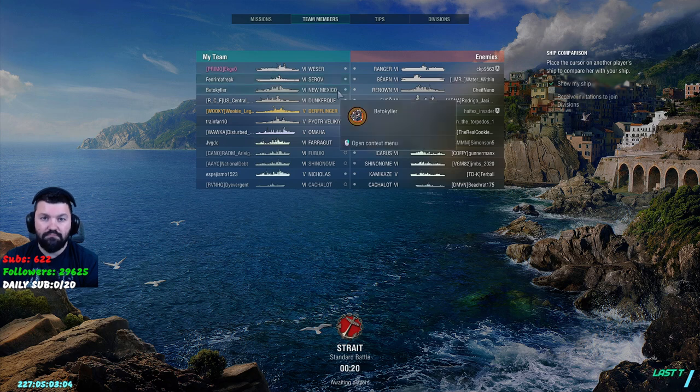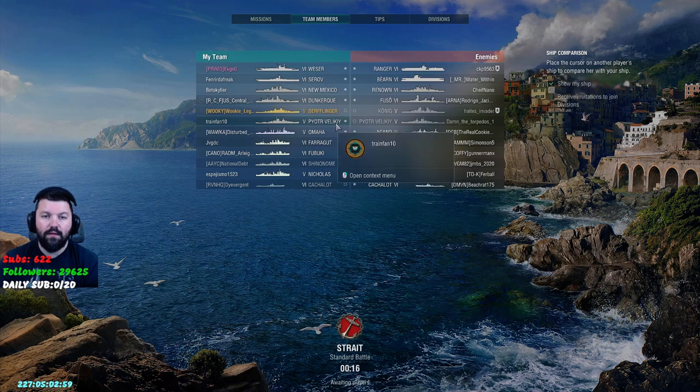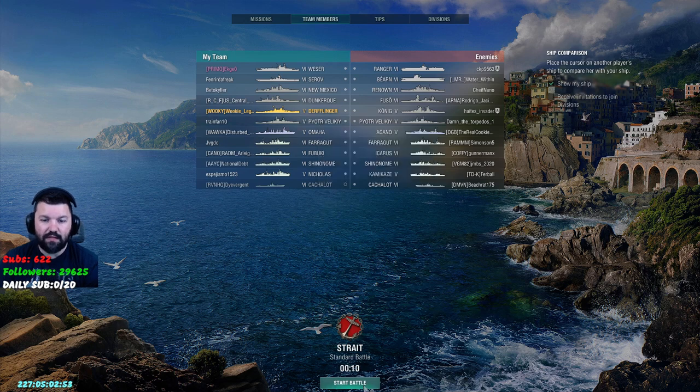New Mexico, it's 1 tier higher. I'm going to help him out. Dunkirk, 1 tier higher. I'm going to help him out. The Peter, if it's just me and him, I'm going to try to help him out as well, obviously, because he's got the guns that I don't have.